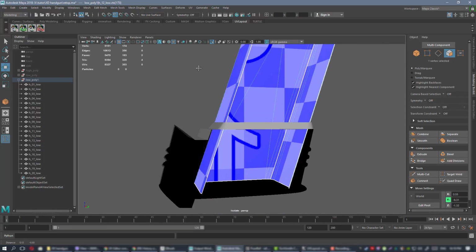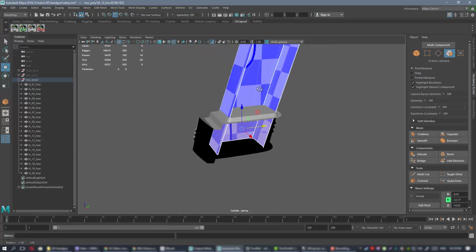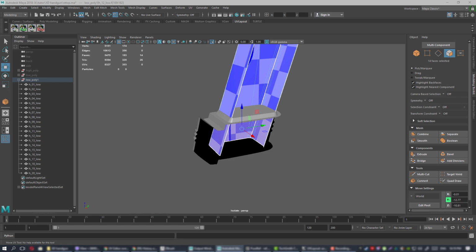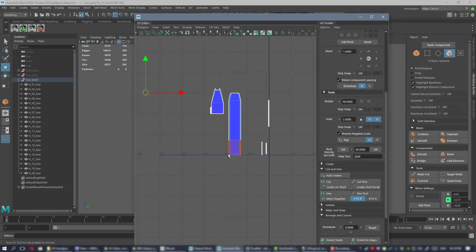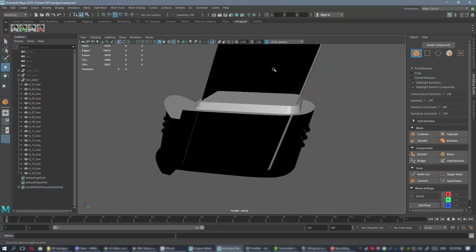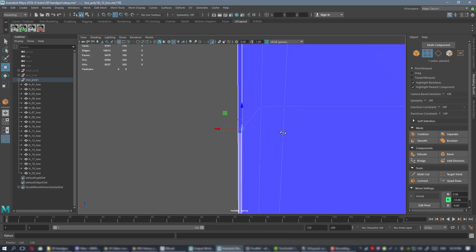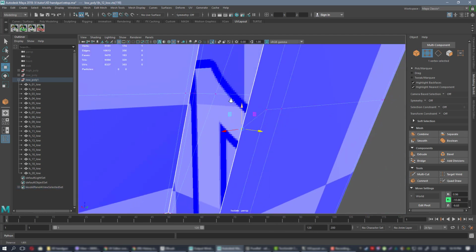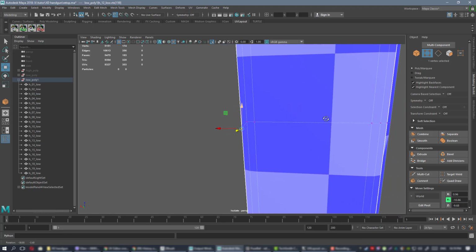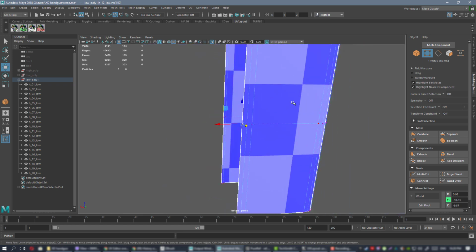So now let's just delete this part that's never gonna be seen. However, you can see that it takes a lot of UV space over here. What is that? Okay, we have another issue there. So again, let's snap this guy right there, and same along this one right there.